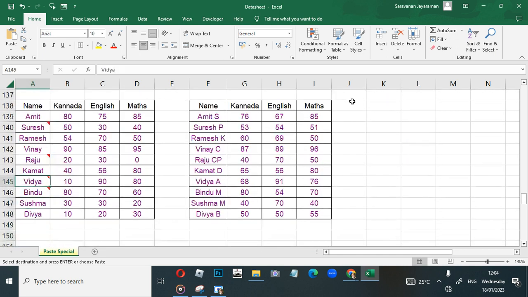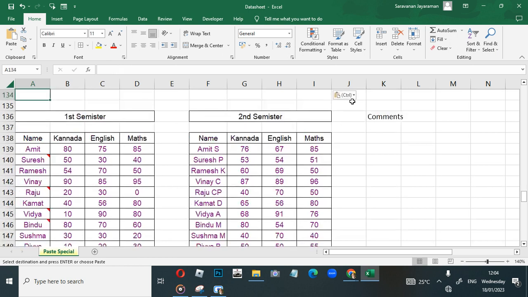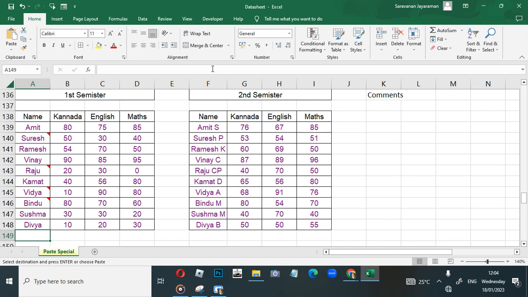Now here we have the students' names. Okay. Here names are with initials, and these four students are hostel students: Suresh, Raju, Vidya, and Bindu. We want the comments which are updated here to be put in the same way.